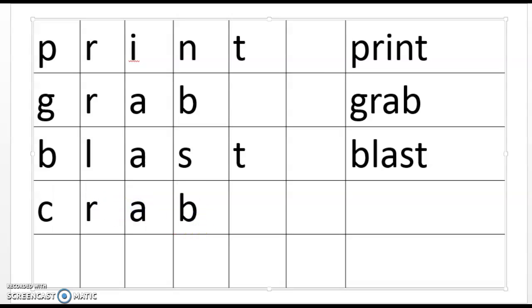And you might be wondering why we used a C for the K sound instead of a K. Well, if we take a look, there's one vowel in the word crab, and that's the letter A. When there is an A in a one-syllable word and it's all by itself, we're going to use the C as the K sound. Let's spell crab. C-R-A-B, crab.